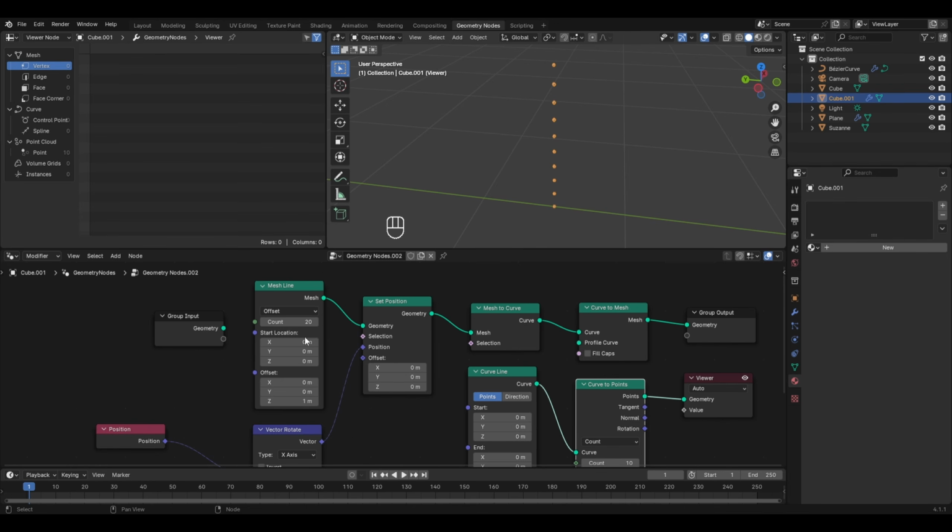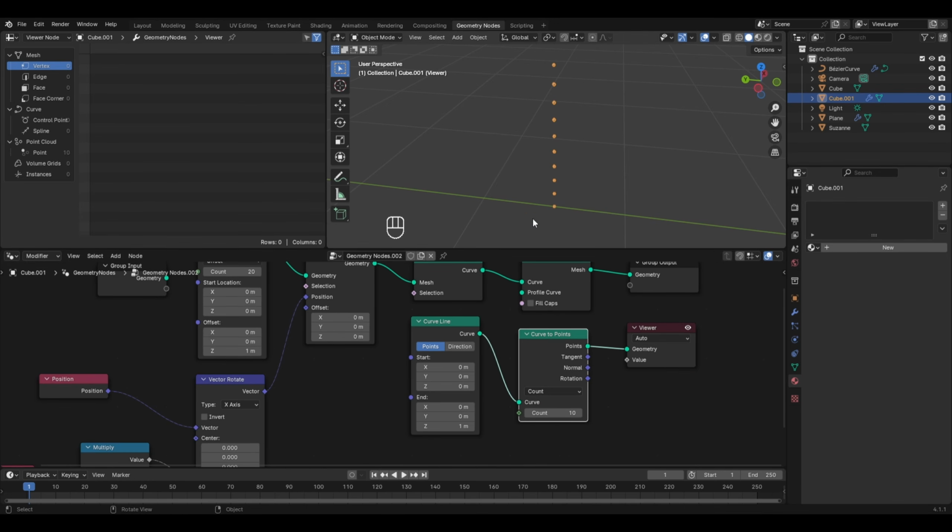Now just like the mesh line, you can control the position of the first vertex with the help of the start position, and for the last vertex, you have the end position which you can control from here. So you can simply change the position of the starting point and the ending point in any of the 3 axes from the parameters here.